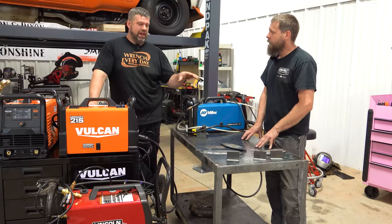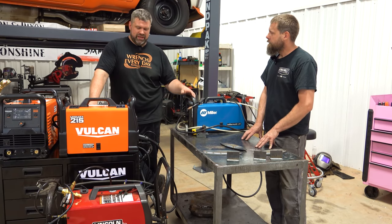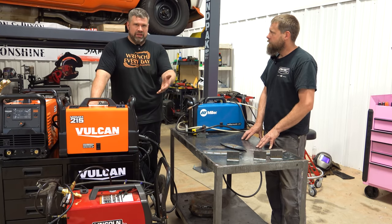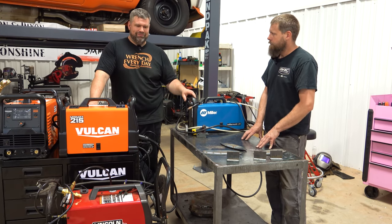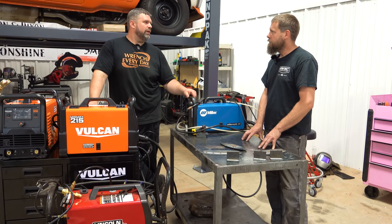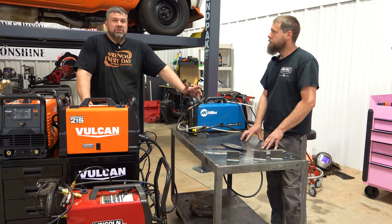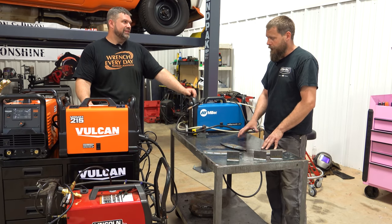I will say, having run both of these, when I first bought the Miller, there was, to me at least, kind of a learning curve getting used to it. I've been using the transformer for a while, so I can't say I remembered how I had to weld with the Miller. The Vulcan, for a pro-am, or am-pro, I'm not quite anywhere near Randy's level, felt really comfortable out of the hand right away. So it does have a good feel. The gun has a good feel.